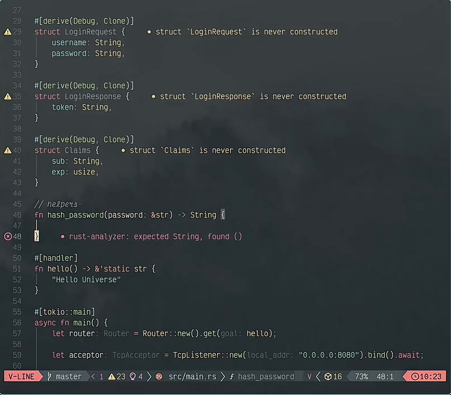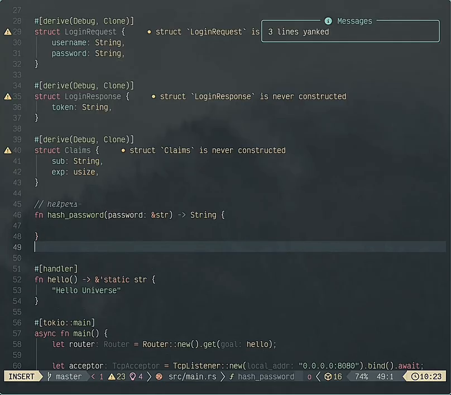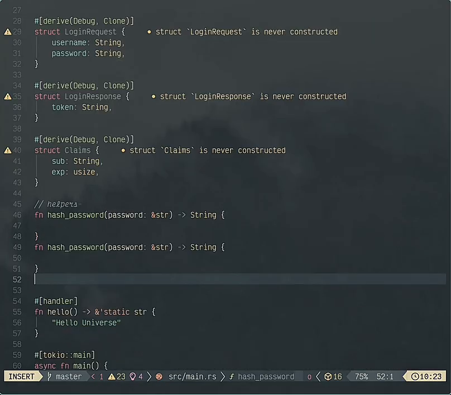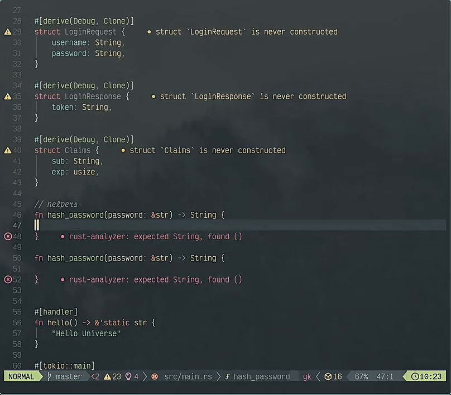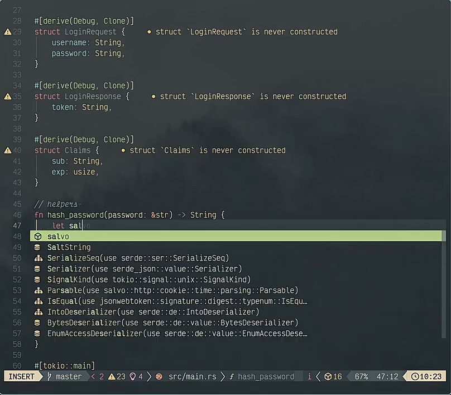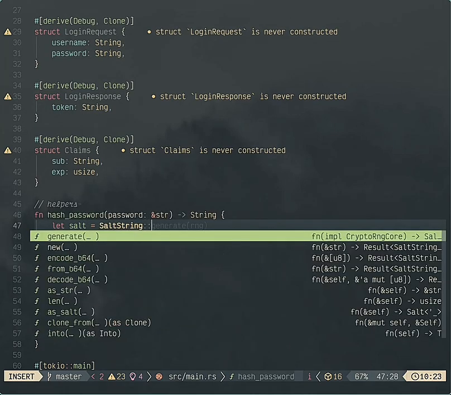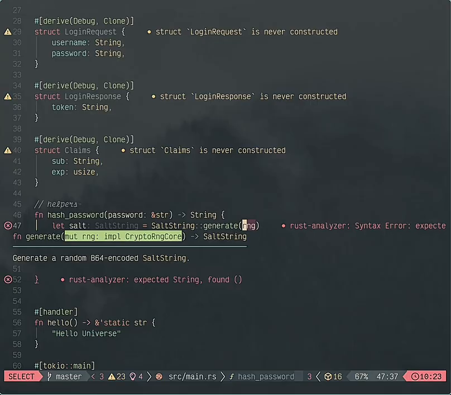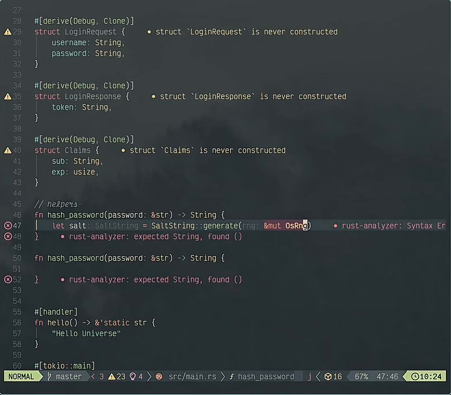Let me see. I can just duplicate this for the verify password. Okay, so what do I want to do? I want to create my salt and say SaltString generate, and then a mutable reference, and I can pass in this.